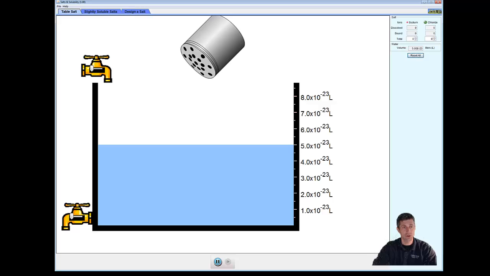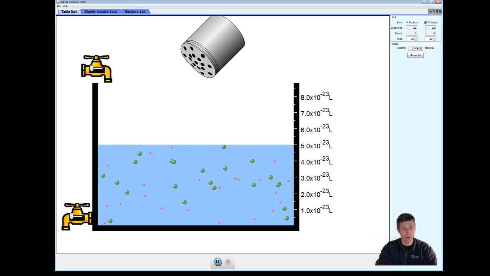So what happens when we take our sodium chloride and put it into water? We have our solid sodium chloride in its nice crystal structure. We put it into water, and of course it dissociates. This is one of the benefits of ionic compounds. They dissociate in water, separating into their component ions. And this has some characteristics that are useful to us, such as being able to conduct electricity.